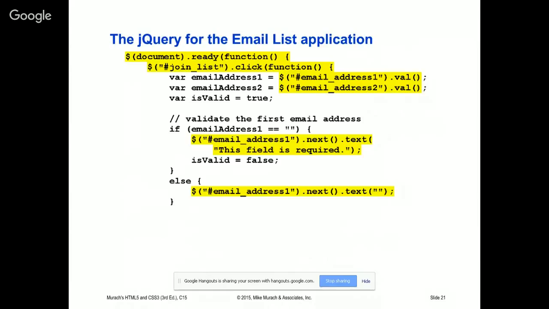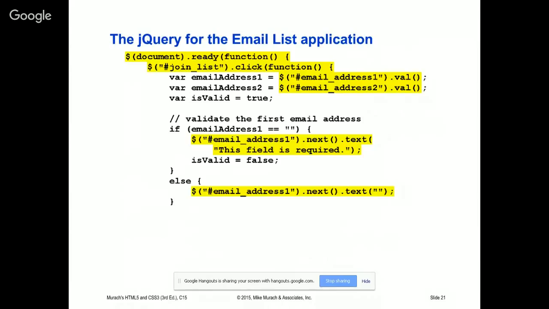But you do need to use an anonymous function, which means the code is going to start executing the counters. And you're going to have to learn the syntax with curly braces and so forth. But so when the user clicks on the join list button, we're going to do the following. And everything is executed in sequence.